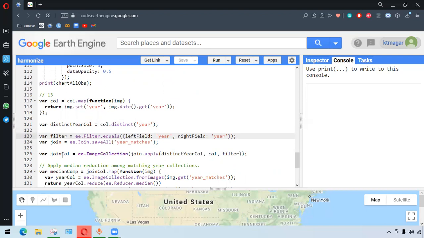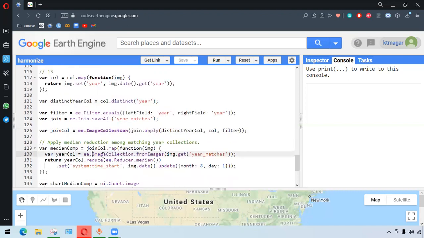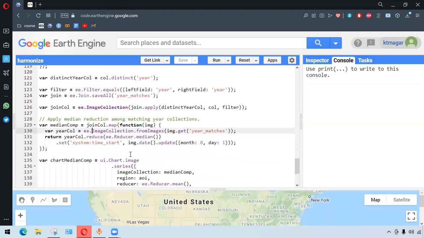And then we have the feature collections converted to an image collection here. And here the median reduction is applied. And finally, the chart is prepared, which displays the median NBR values from the sensors.